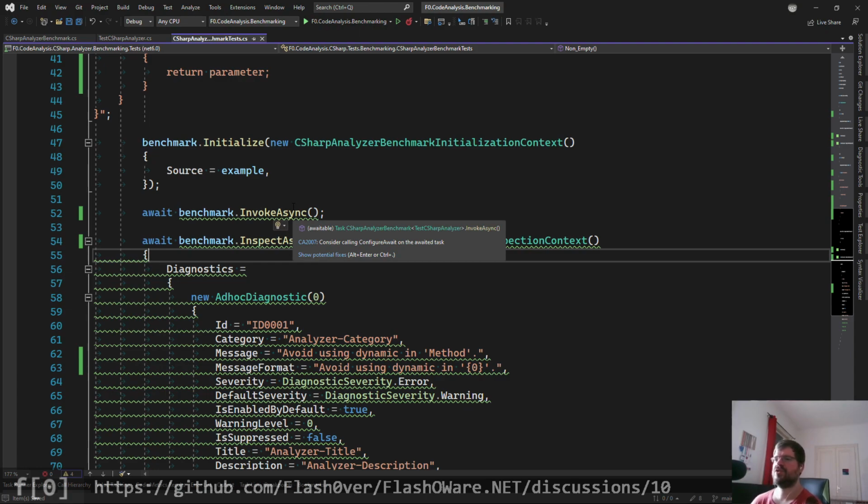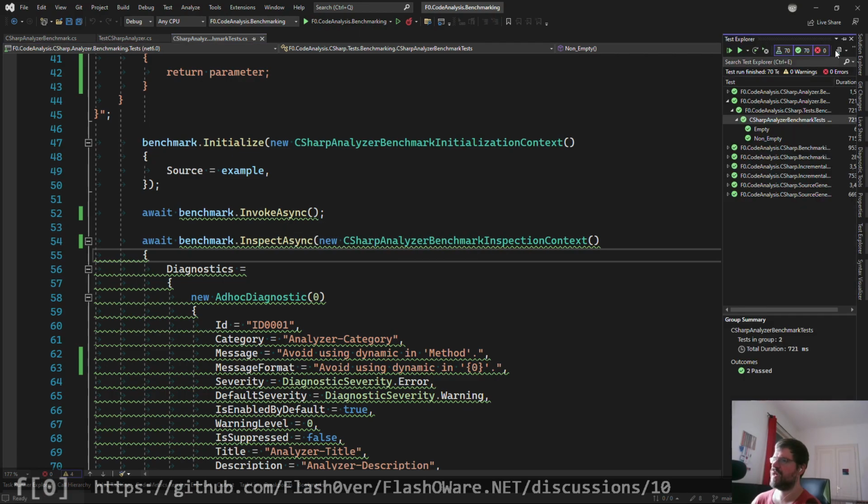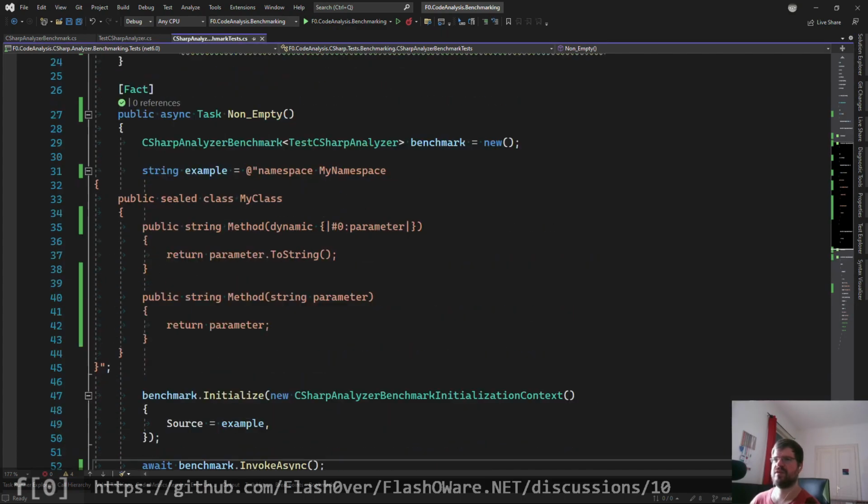Okay, so ConfigureAwait makes sense in library code, but it doesn't really make sense in the unit test code here. I think, not sure if xUnit, I'm using xUnit, actually has its own synchronization context or a task scheduler, which is not the default.